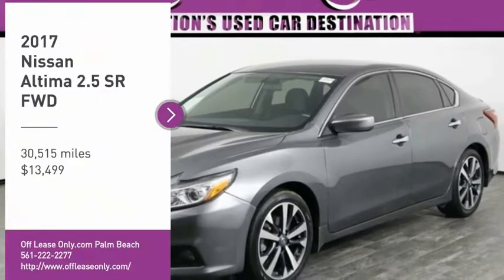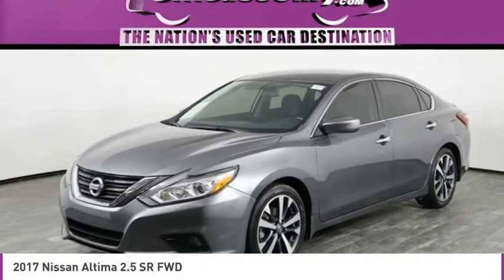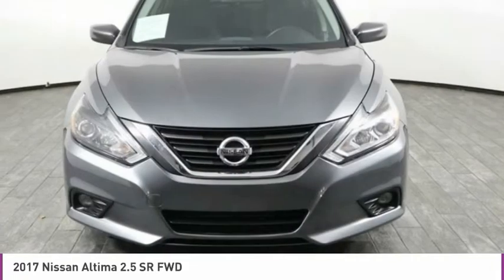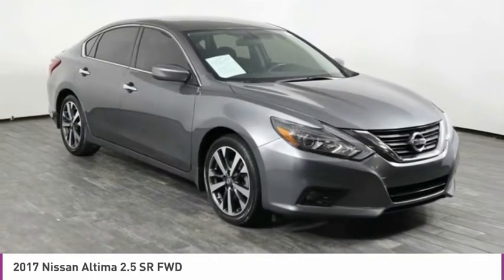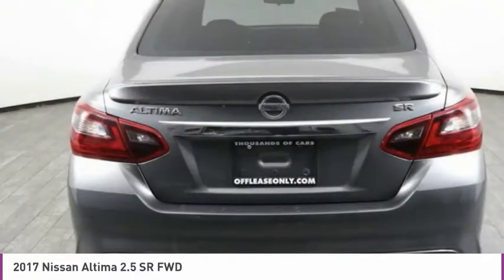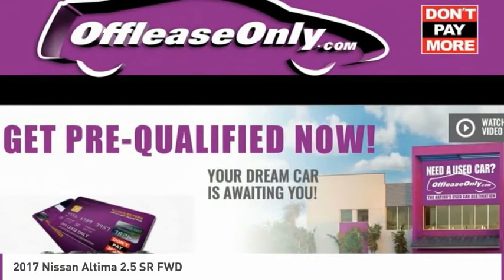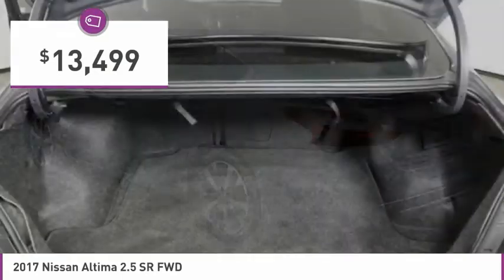Take a ride in the 2017 Altima. The Nissan Altima offers advanced features to make life easier, including push-button ignition, which comes standard. Combine that with a powerful V6 or efficient 4-cylinder engine, 6 standard airbags, and over 5,000 quality and performance tests, and you'll see the Nissan Altima is made to drive and built to last, and is priced below $15,000.